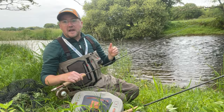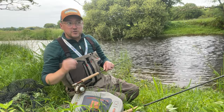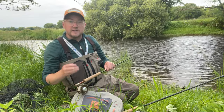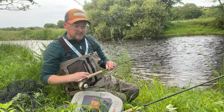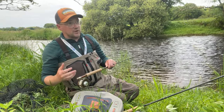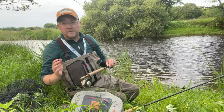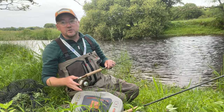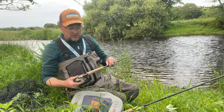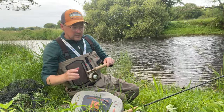You have to be a little bit careful if you do hook a bigger sea trout. As a rule, you tend to hook the school sea trout when you're fishing the dry fly. If they are actively feeding, it tends to be the smaller fish that actively feed when they're back in fresh water. But sometimes you do pick up larger fish — even yesterday I managed to pick up a fish around the four pound mark. That is very much an exception to the rule though. Most of the time the fish will be three quarters of a pound to a pound and a half when you are targeting them on dry fly. But as long as you play them carefully, you'll soon land those fish as well.